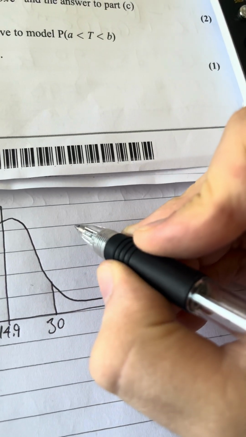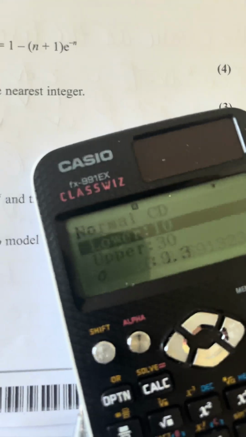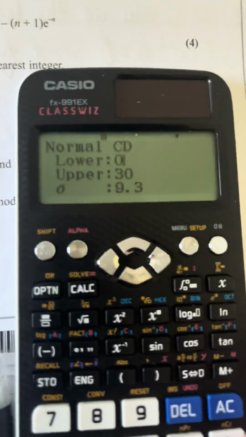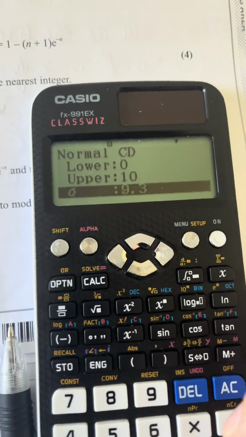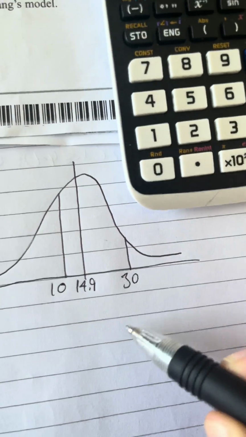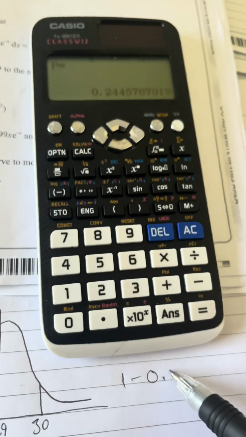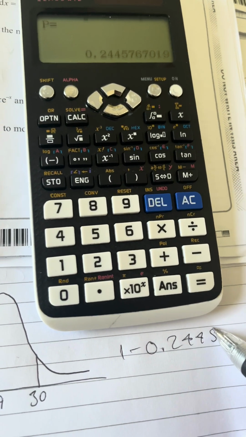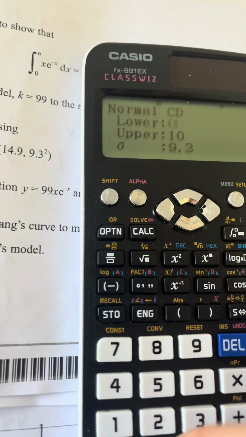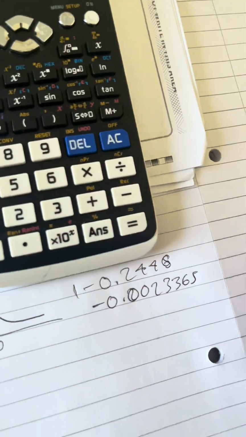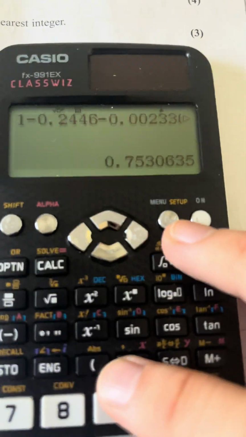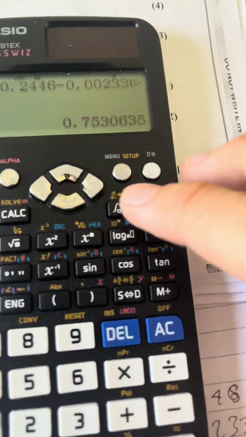Well, traditionally, I would have done them separately. So I would usually, but I'll show you why this isn't good, set this to 0, that to 10, and take away this value, 1 minus 0.2445, or 6 even, for the 30. But what you'll find when you actually do this on a calculator is that this isn't the right answer either, because that gives 0.753, whatever. It's meant to be lower than that.